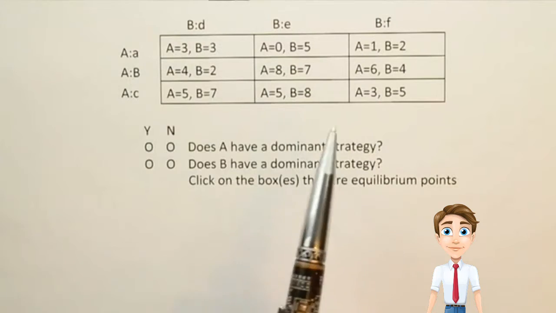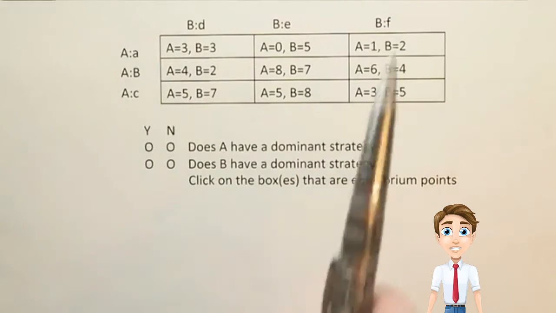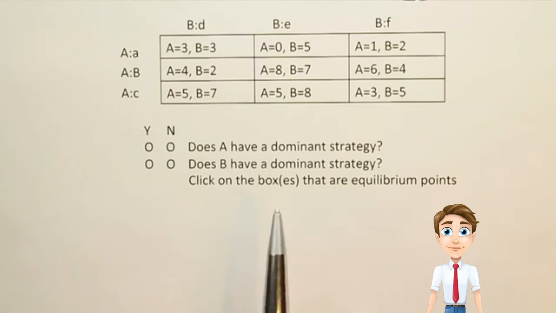Here's a two-player game. Each player has 3 possible moves. Now what I want you to tell me is first, does A have a dominant strategy, yes or no? Second, does B have a dominant strategy, yes or no? And third, click on all the boxes that are equilibrium points.